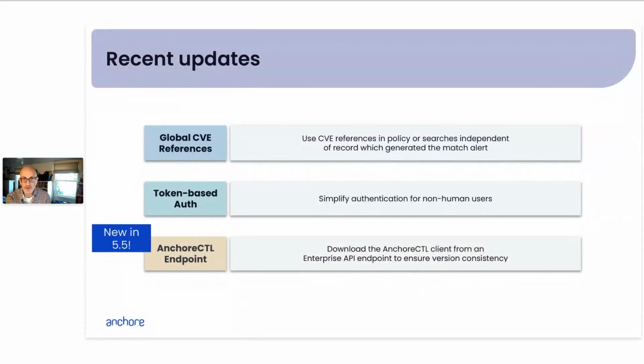One critical part of our product is that because we use multiple different data feeds or data sources, they each have their own records. Sometimes you'll have a GHSA, a GitHub Security Advisory, or Red Hat Security Advisory, RHSA. And that's actually what Anchore will match on. As we mentioned before, we find the best matching source we can and use that data feed. So again, it's an RPM package from Red Hat. Let's look at the Red Hat feed. Those identifiers, RHSA in the case of Red Hat, often have a CVE companion.